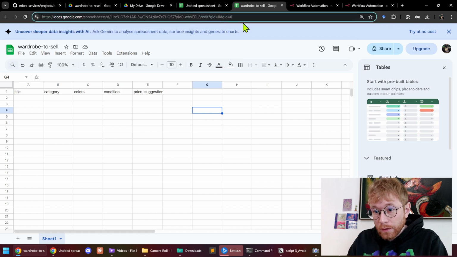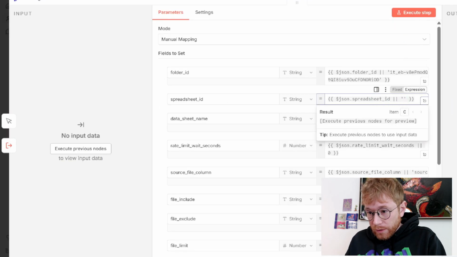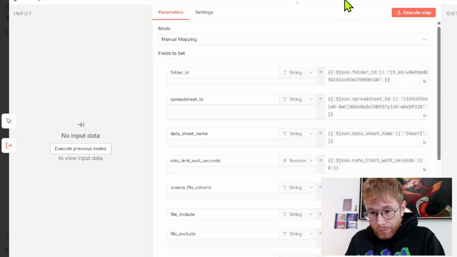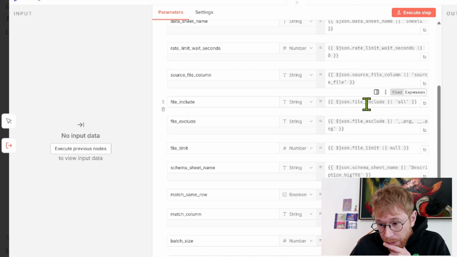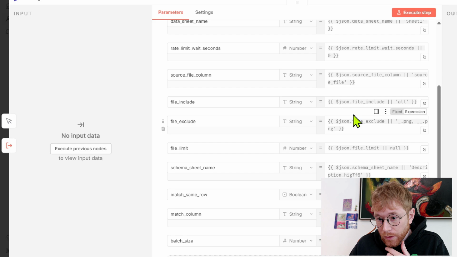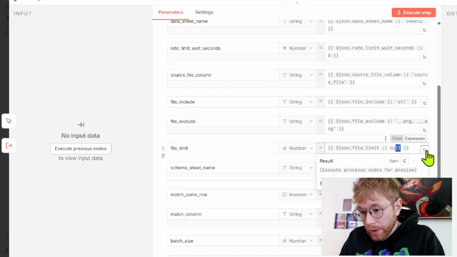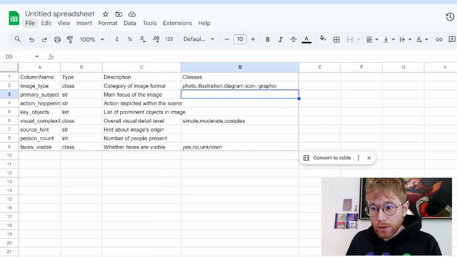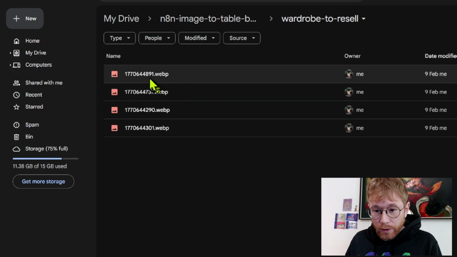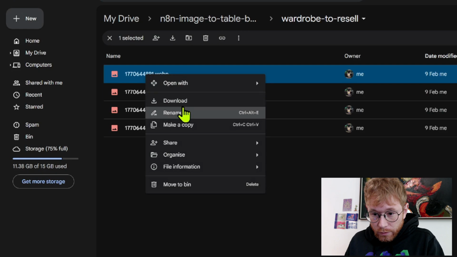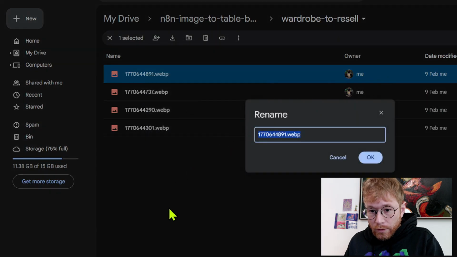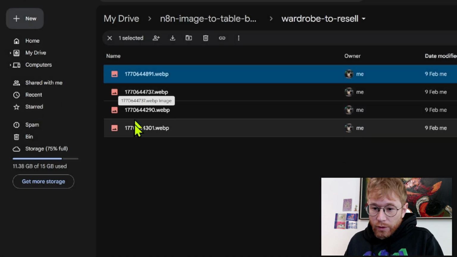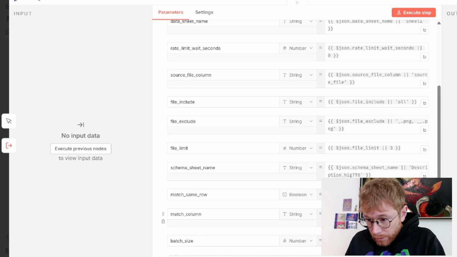Take the ID here and pass it in here. And so for me, yeah, we can run it for all the files, but let's run it just for 3 files. So here we put a 3. And then actually I want to exclude one of the files. Maybe let's say we exclude this one. Okay, then we should only run it for 2 if we really want to test it.